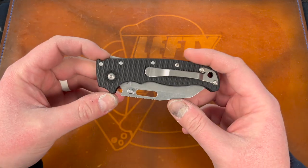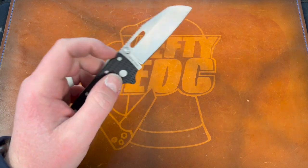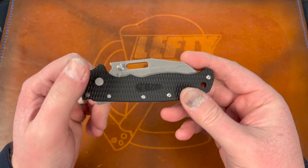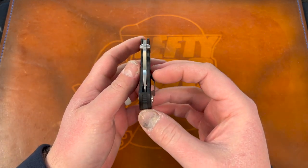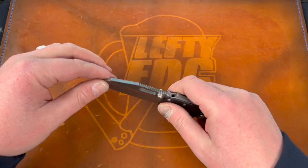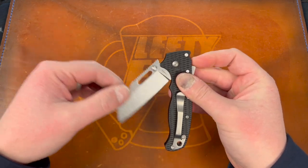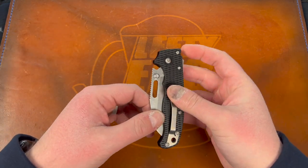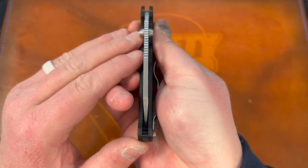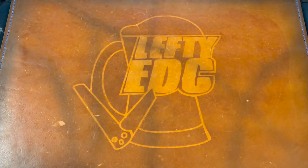So anyway, that is the Sharksfoot 8020.5 with the black grivery I got from River's Edge Cutlery. Can't wait to see what they come up with on my clip point. Well, I know what they're going to do, so I just can't wait to see how it comes out. And I did Loctite this. Oh, did you hear that? That sounded really weird. I did Loctite this, so hopefully it stays in place. And it is dead centered. Looking good there. So I'm going to put this to the side.